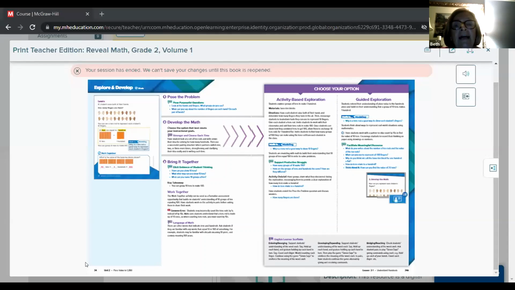Can we merge the guided exploration with pre-assessment? Absolutely. The beauty of Reveal Mathematics is the customization factor. You can do that because you want to do that. And I'm glad for the opportunity to show you just how, I want to use the word easy, but we all know that there's really nothing about teaching right now that's easy. We're faced with a lot of challenges. But what I've hopefully shown you today is the opportunity to gather some resources and the opportunity to use some very, very strong resources to benefit your math instruction.